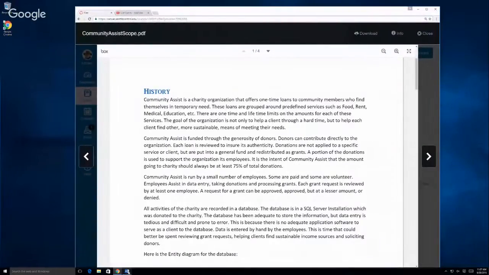what would be some of the requirements? Think about the data. What kind of data does it have to store? Let's just brainstorm, just fields. So it's a community charity, it has donors, it has clients. There are certain categories of loans that they give out. Well, it would have to store the name of the community members.